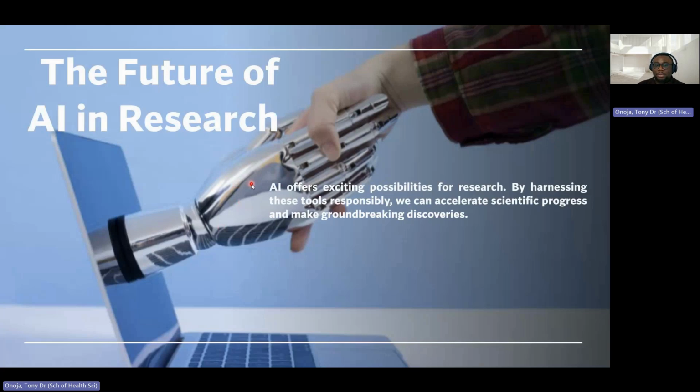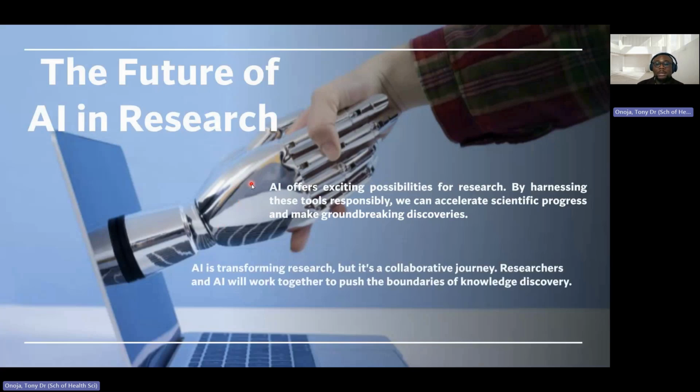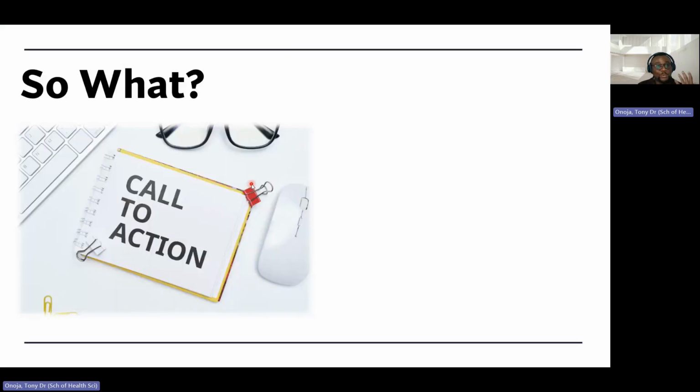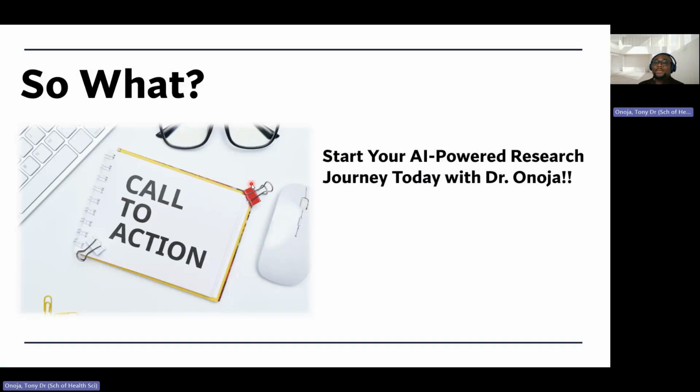where AI could run through thousands and tons of molecules that we never saw existing before. AI is going to be transformative in research, and it's going to be a collaborative journey between the researchers and AI. We all have to work together. There has to be a human in the loop in order for us to push the boundaries of knowledge.